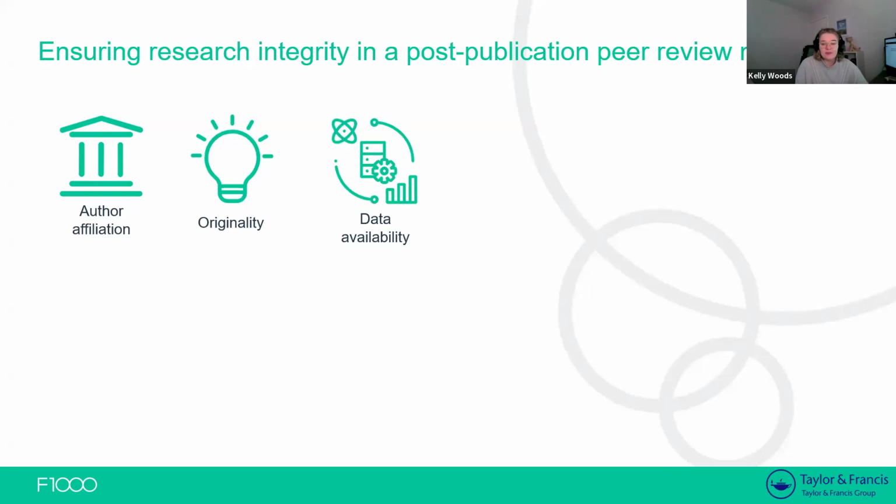I mentioned already that we operate on an open data policy. So all underlying data must be openly available in a repository. We have a list of trusted repositories that we would recommend for different subject areas or different types of data. And this should be cited in your article as well. So you must also apply an open license to that data so other researchers can use it. And you would need to write a data availability statement explaining where your data can be found.